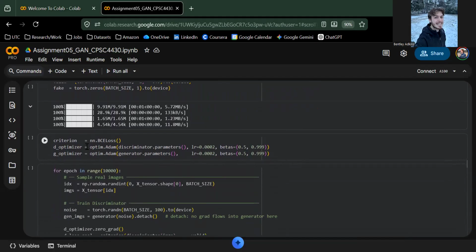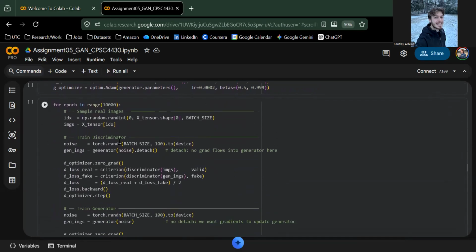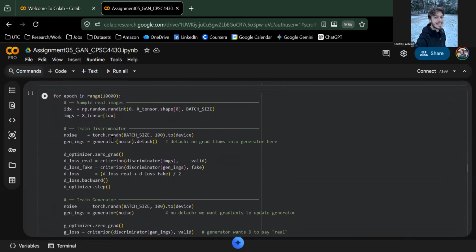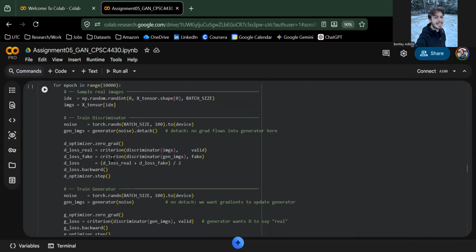And this is our criterion, where we use binary cross entropy, and then our optimization for the discriminator and the generator was both with Adam. And then this is our actual training. So we're running 10,000 epochs for training the data.